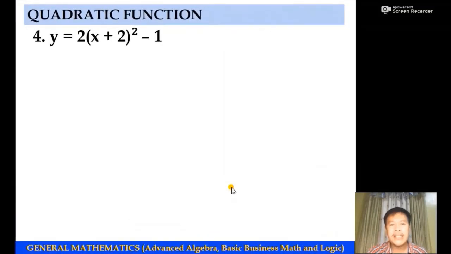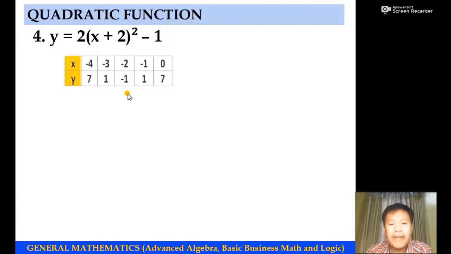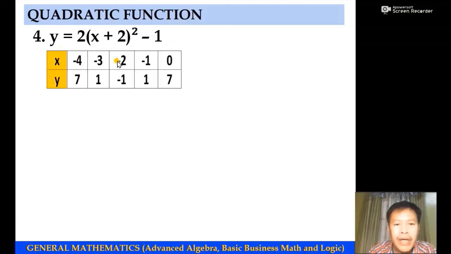We will proceed with the last example of a quadratic function. Our vertex is -2 and -1. Why -2? x plus 2 is equal to 0. Solve for the value of x. x is equal to -2. And this is our k. Therefore, this is it. What will be the values of x? In which that will be in increasing order. What you need to do, from the abscissa of the vertex, -2 minus 1 is -3. -3 minus 1 is -4.